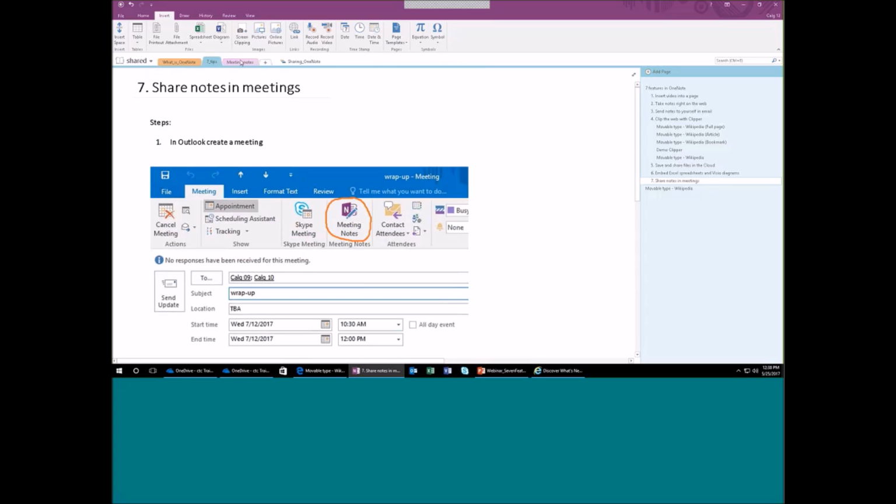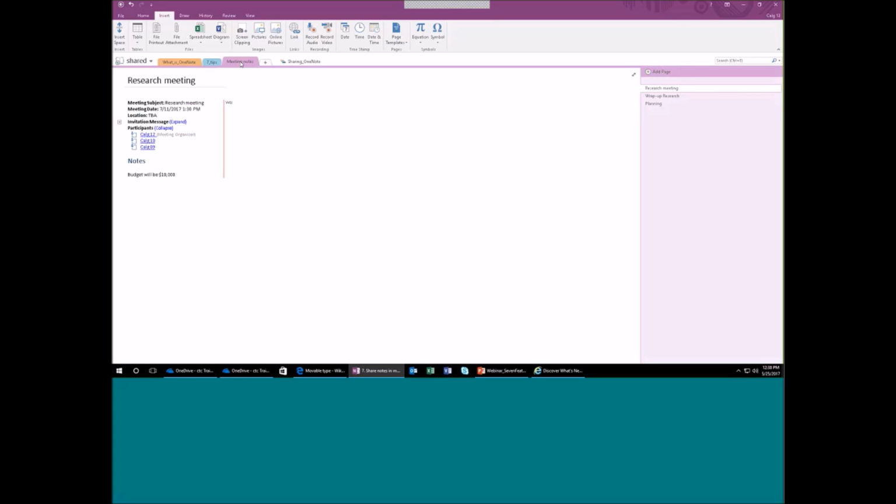All right. So I'm going to click here on this meeting notes over here. Or actually, you know what? I'm going to open up Outlook. So I have this meeting notes tab, and this is the one that I was displaying. Notice how the one that I linked to already, it has the meeting subject, the date, I made it in July, TBA, and all the people in it.